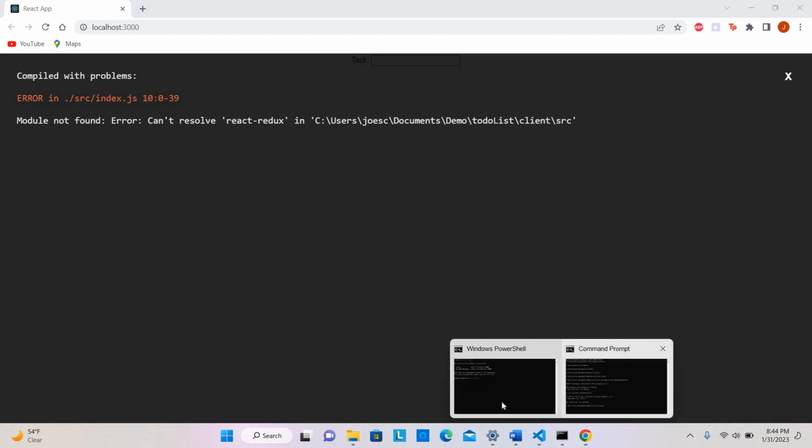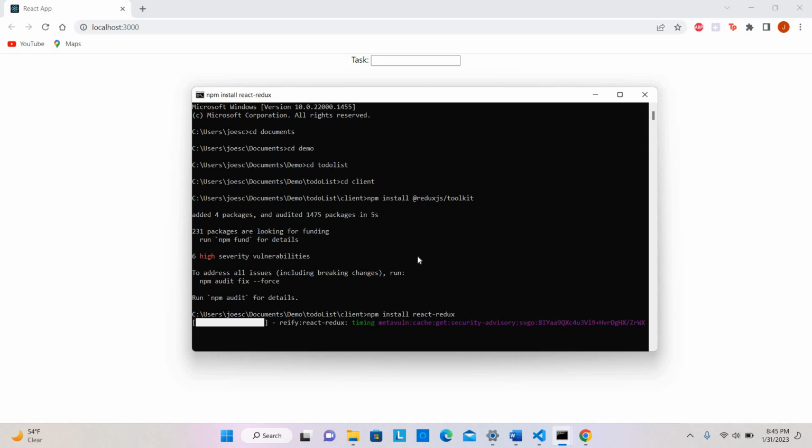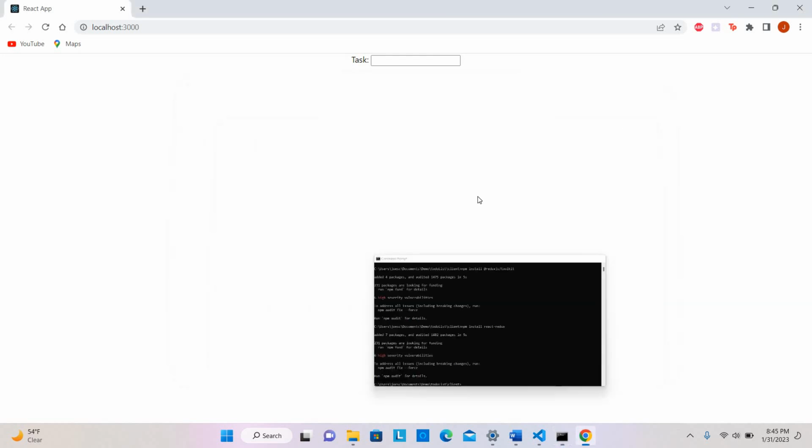I think we also need to, presumably, because it didn't also install React Redux when we installed @reduxjs/toolkit, also install React Redux.